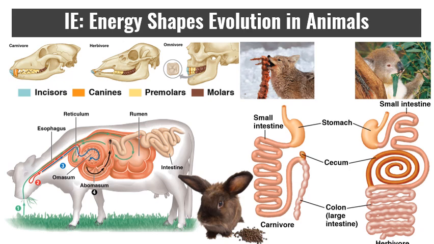Whereas something like a koala is going to have a fairly short small intestine because the protein digestion and all that is really unneeded, but a lot of the energy is redirected to the cecum, where the bacteria that is breaking down the cellulose will live, and then the colon is very, very large. The large intestine is very long because there's a lot of moisture that has to be absorbed before they release their waste products.